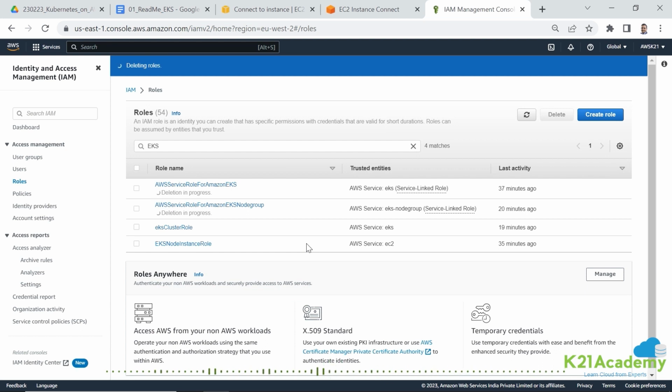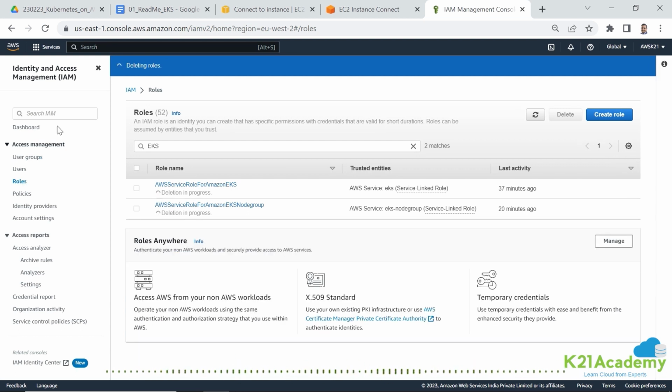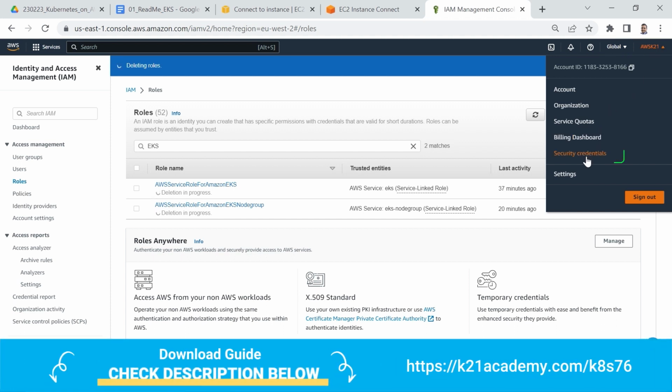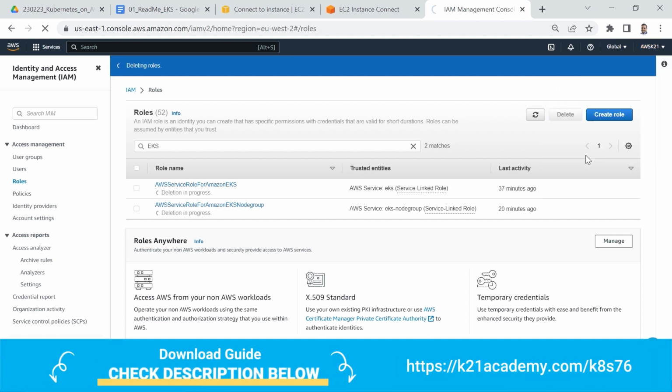Now also have the policy. Now you should not be deleting that policy here. I'm going to delete it because I've already shown you. That's why I deleted it, and will create again the security credential that you see here.